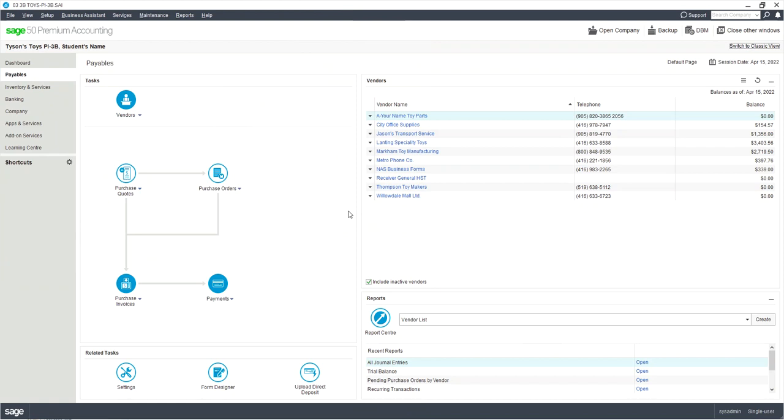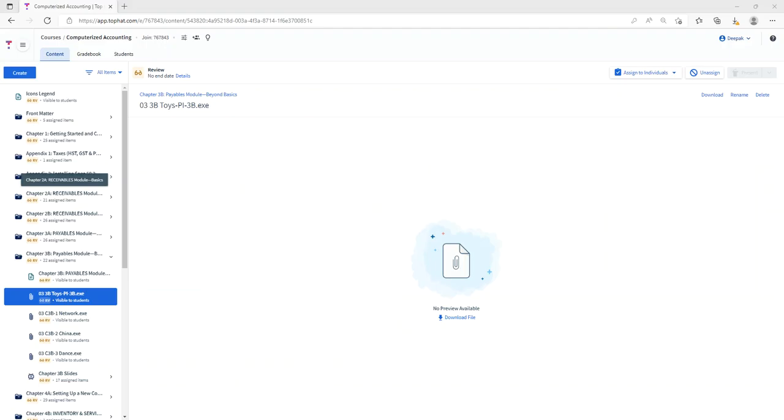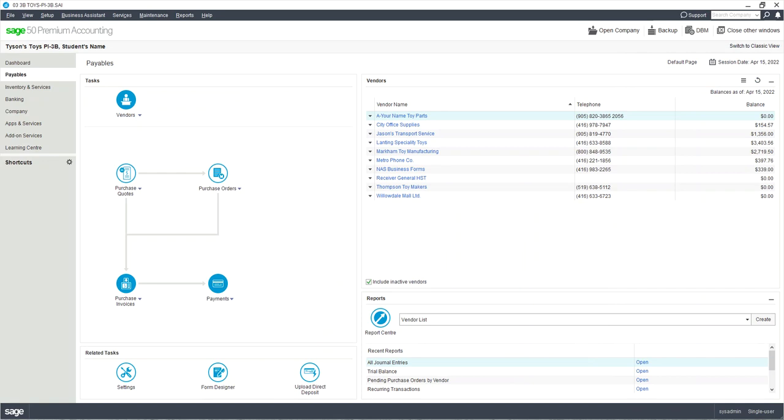Now again, as I always tell you guys at the beginning of my recording, this is not the chapter 3B exercise that I'm going to be doing on screen. I have made up some transactions which I'll be recording, so that way we practice exactly what you'll be doing in chapter 3B. Okay, so don't assume that if you are doing this along with me on this video, then you can skip the challenge exercise. No, that's not the case. You are doing chapter 3B on your own without my guidance, but reading from the textbook exactly what you were supposed to do.